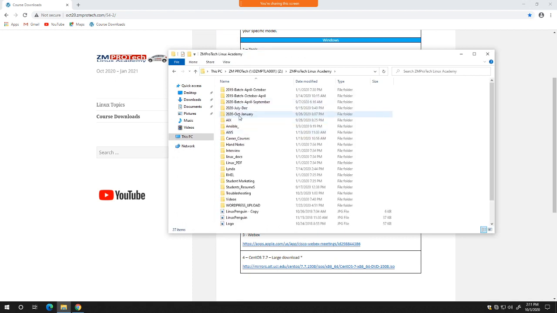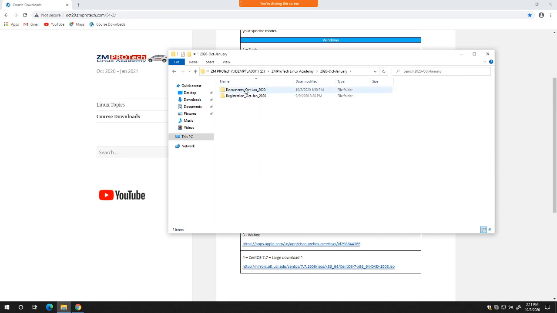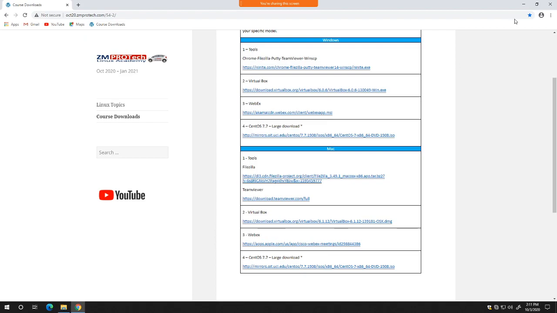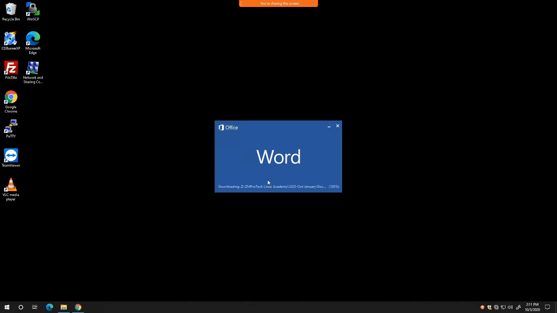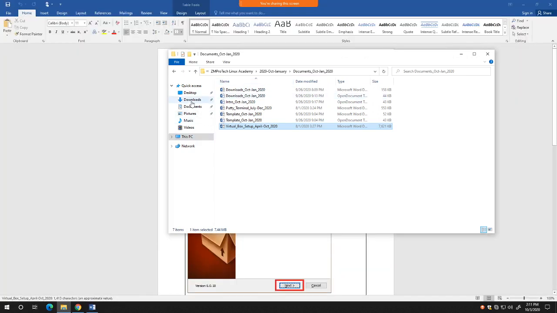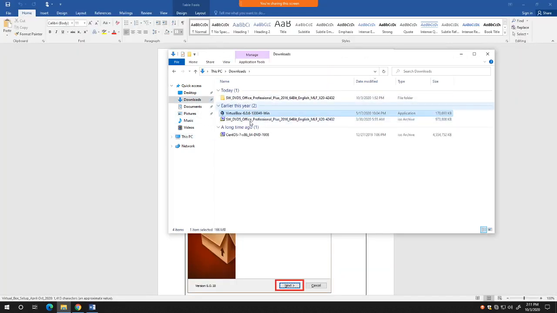I have it here. So everybody navigate to your download folders and then look for VirtualBox. If you go into your download folder, you should see a VirtualBox in here.